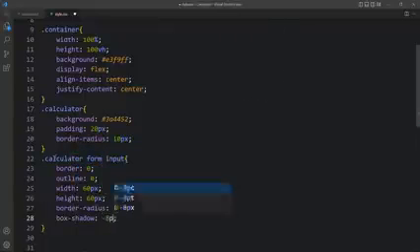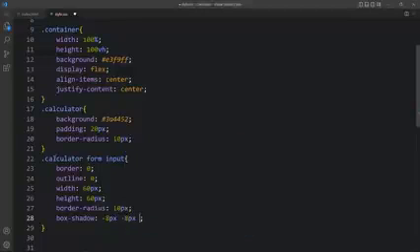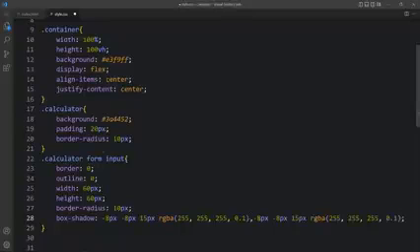There will be 2 box shadows, one is a light color and one a dark color. This is the light color shadow, and it will be on the top left side. And after that we will add a comma and add another shadow here, and it will be on the right bottom, 5 pixel, then 5 pixel, 15 pixel, and change the color.